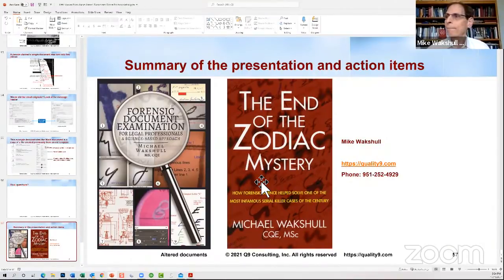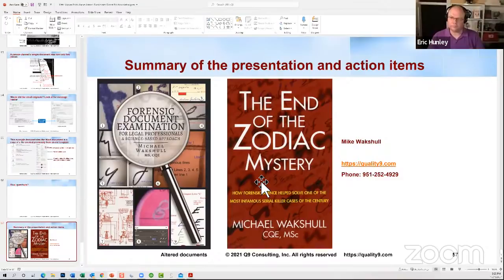So it's really more of a technical book, but it talks about how I did the work, and it has all the comparative analysis. And that one was interesting because after I published that, and after Susan's book was published, we learned that one of the key examples of his father's writing was not written by his father. It was a marriage certificate, and it was written by the preacher. And the writing matches the Zodiac writing very well.